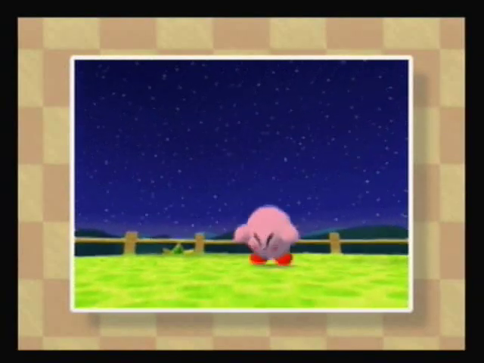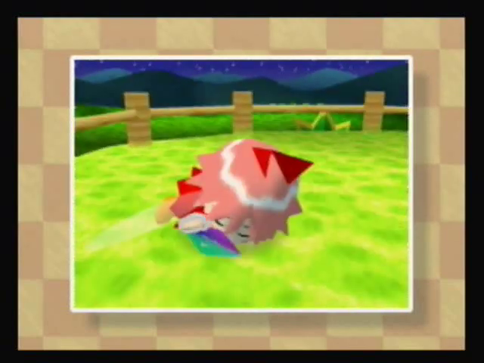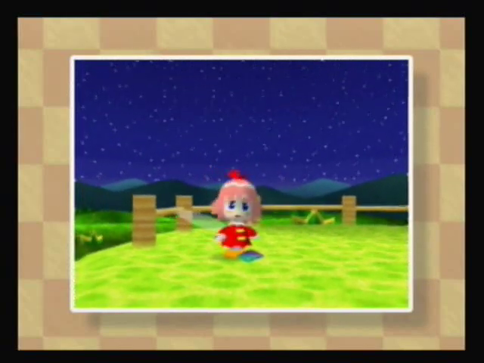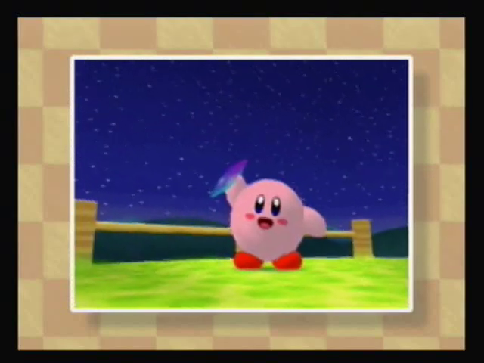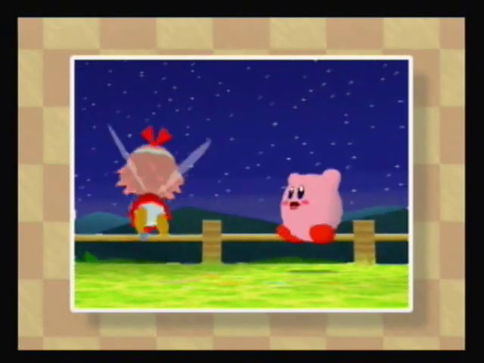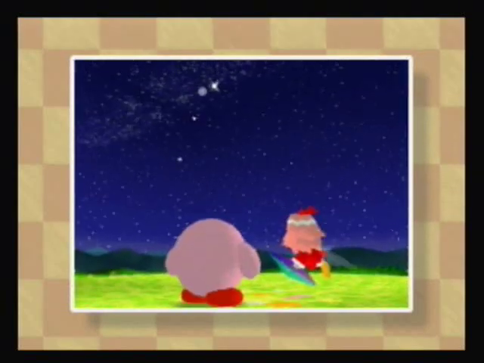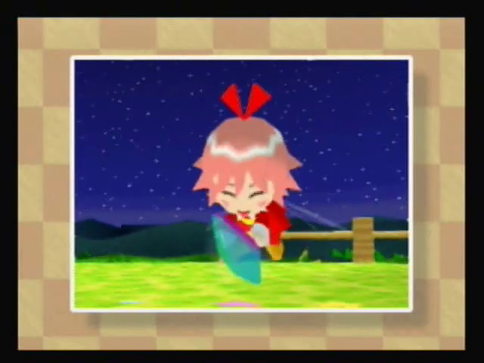So yeah, this is Kirby 64. The basic story of this game is the Dark Matter, which attacked Dreamland in Kirby's Dream Land 2 and 3, has actually come back, and it attacked the planet of Ripplestar, causing this little fairy chick named Ribbon to go out through the galaxy and look for help, and she found Kirby, so Kirby is going to help her with her problems.